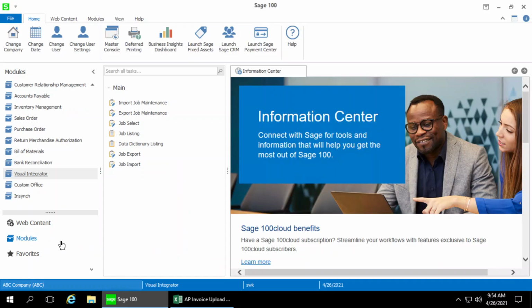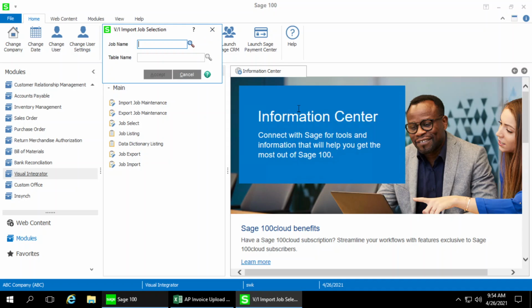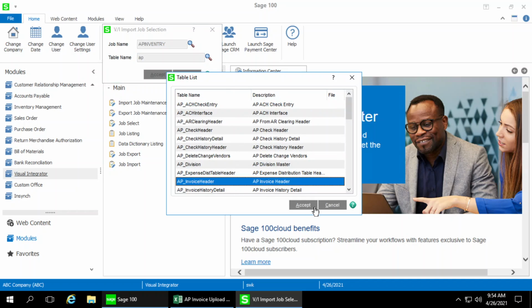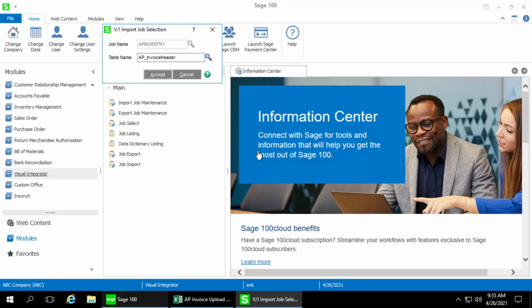So let's jump back into Visual Integrator, import job maintenance, and let's start the process. We're going to first give this a name. We're going to call this AP invoice entry. And I know that this is going to go into the AP invoice header table.